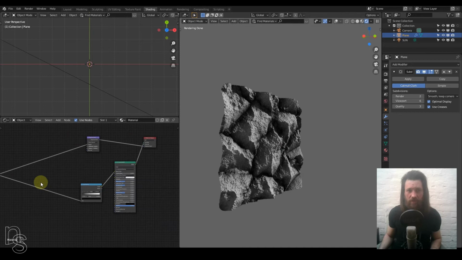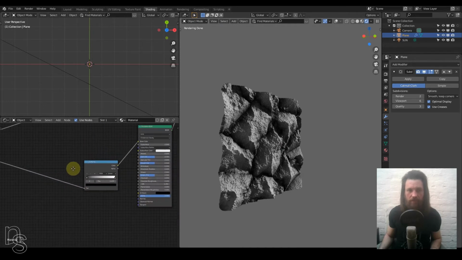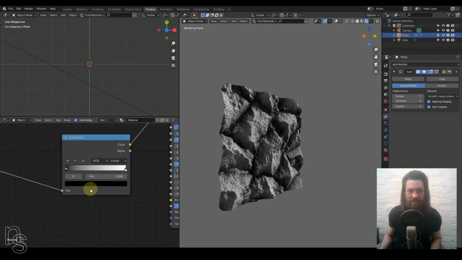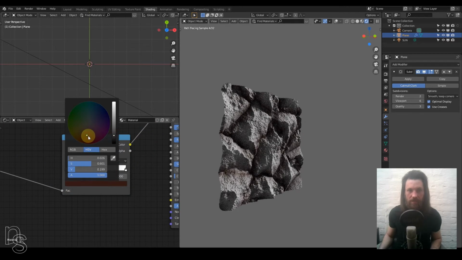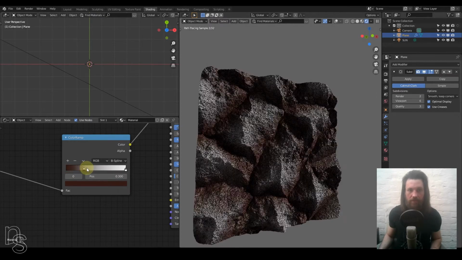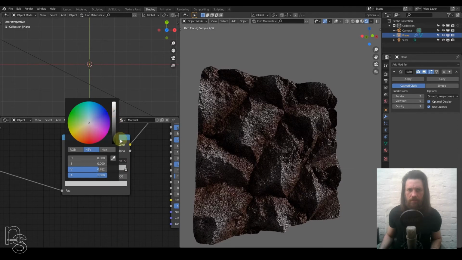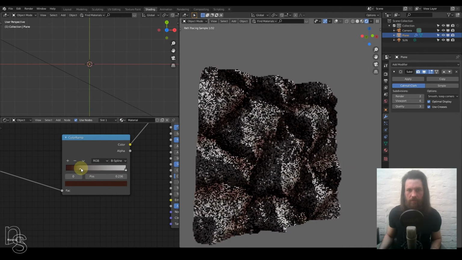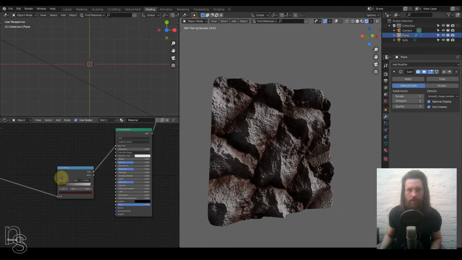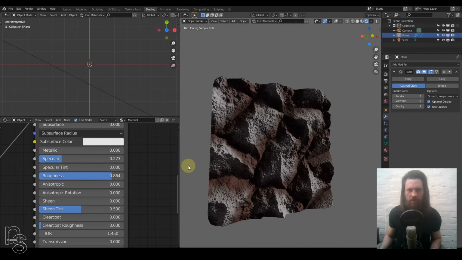Simply to colour it, we've already got it ready. Just into a colour ramp, we've gone out of the colour ramp, out of the combine RGB into here, and now we can muck with the colours. And I like B-spline because it's smooth. Drag that guy right up on there, but not too much. Let's change that to grey. Not that grey. Okay, and then maybe less. So yeah, you can see what's going on there. I'm also going to take the roughness up and the specular down because I don't want shiny rocks.